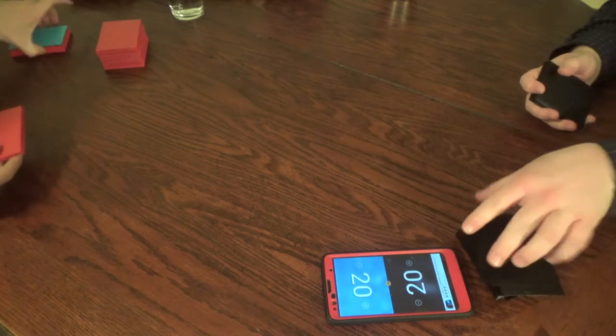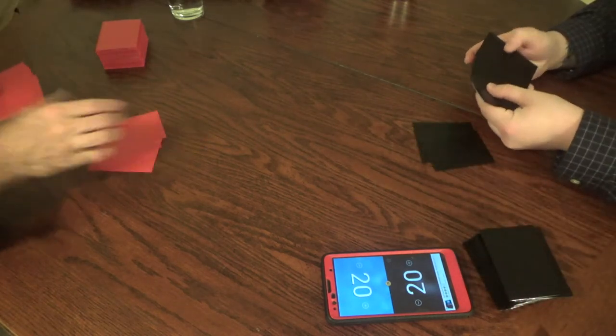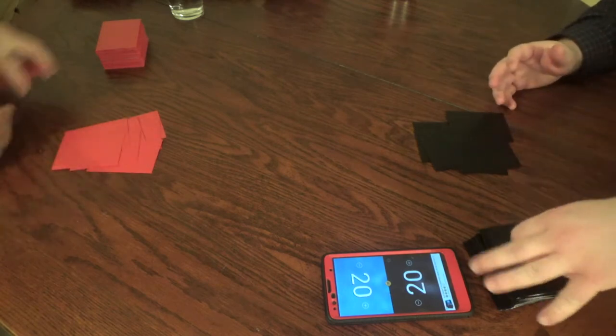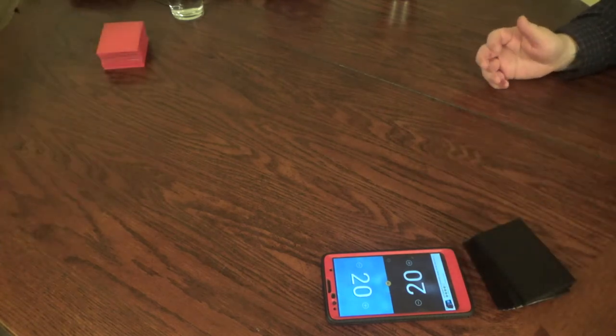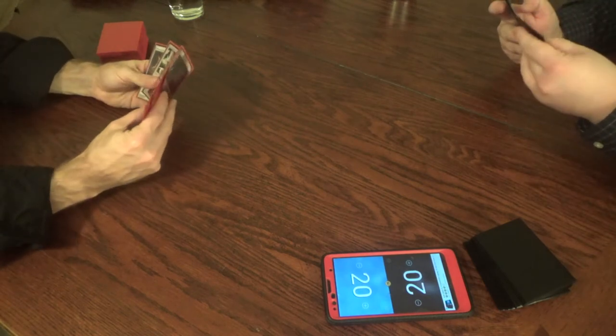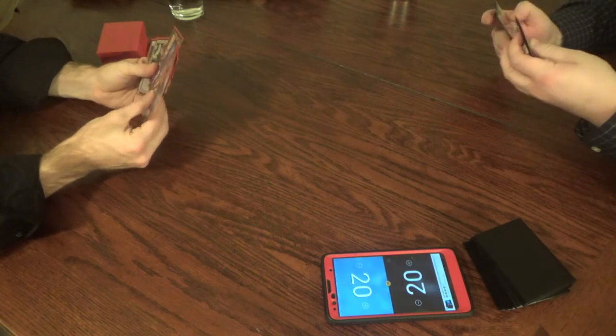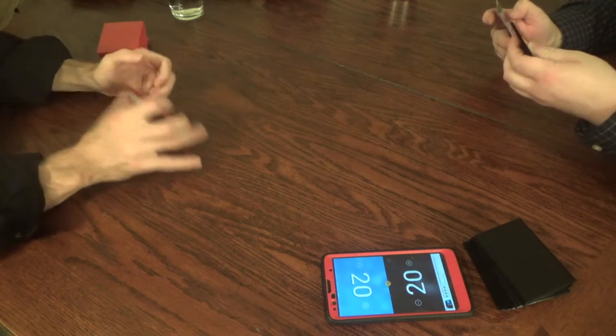Alright. This is the sideboard. Why don't you sit over here? Think about what you've done. Alright, here we go. So I take it you'll be on the play, of course. Yeah. Okay, this is a hand. We'll try it.